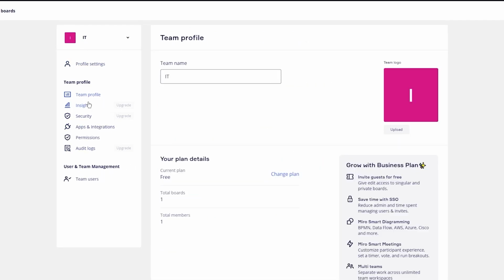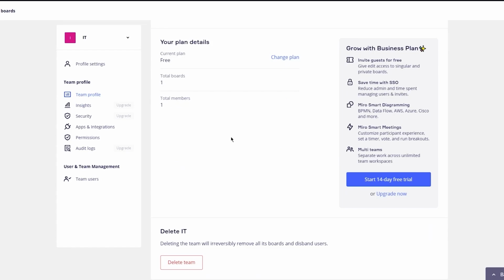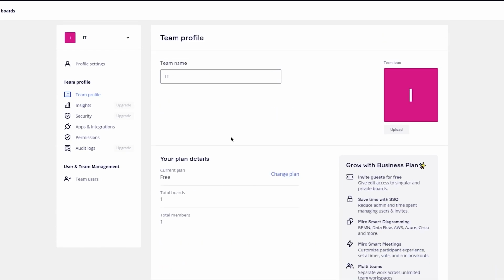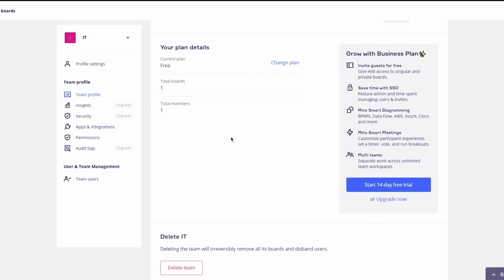Then obviously there's your team profile that you can mess around with. You can change these settings. As I told you, if you keep a name, you can change it later if you want to. Here you can also change the plan that you currently have. So here's where you change it.